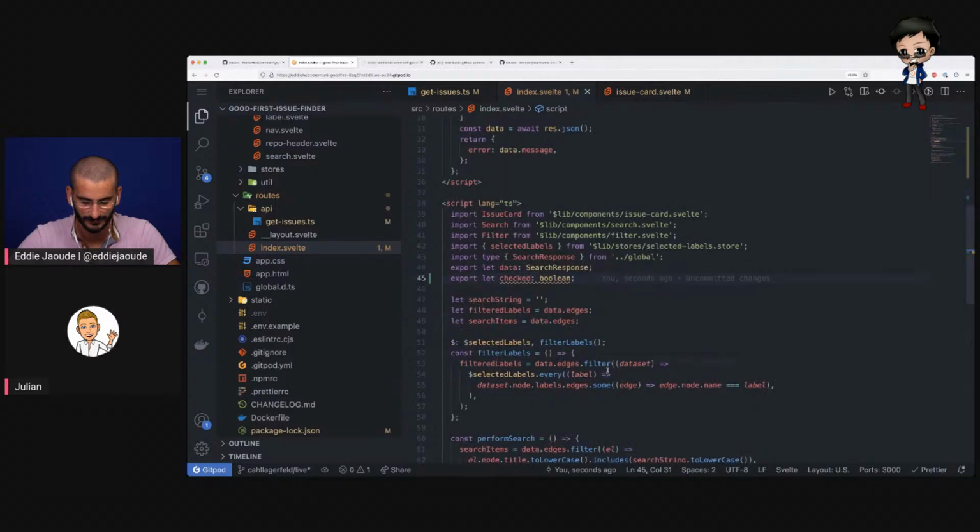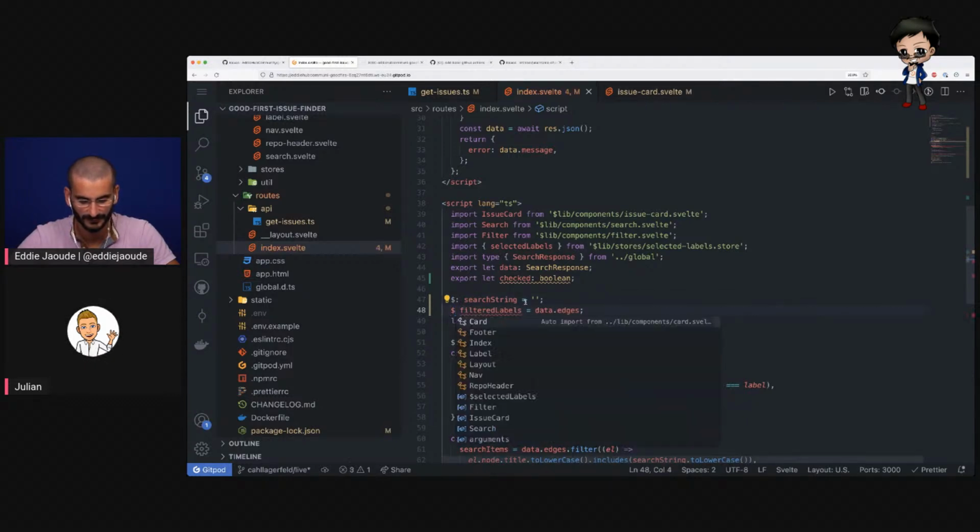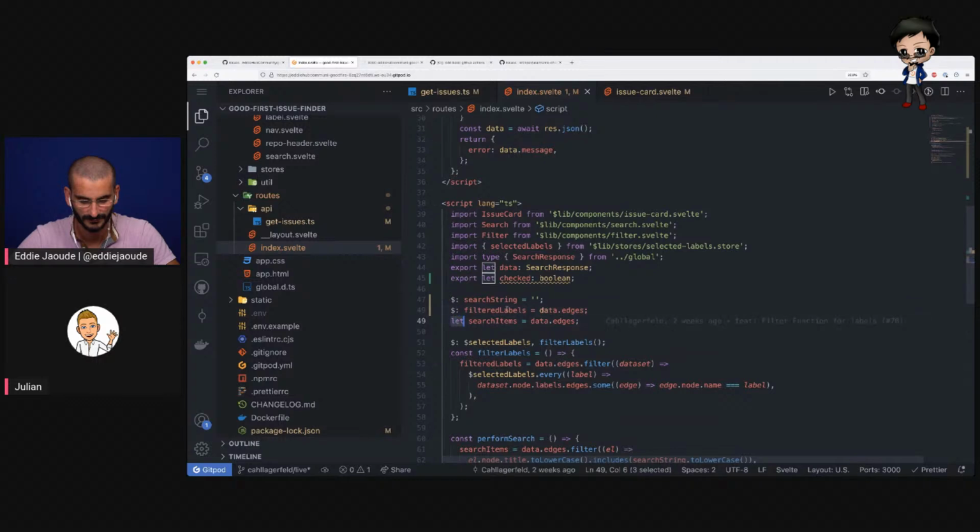Yeah, so then we need to make this dynamic, reactive. This $ sign is making our value reactive.